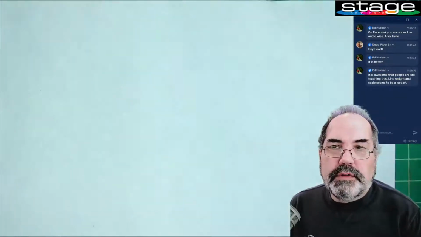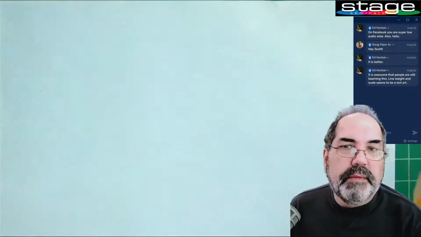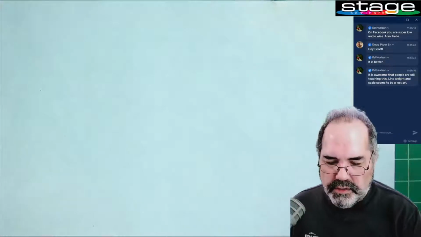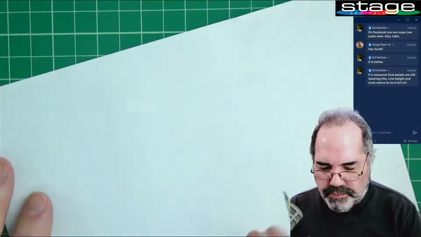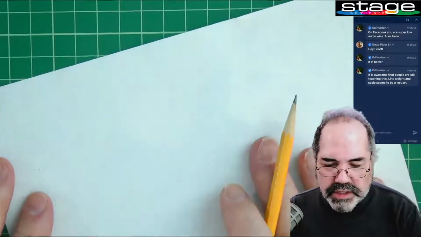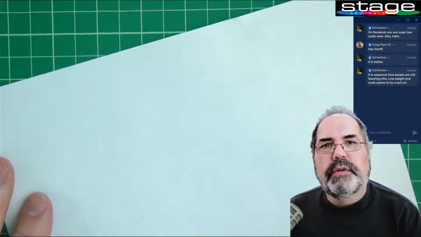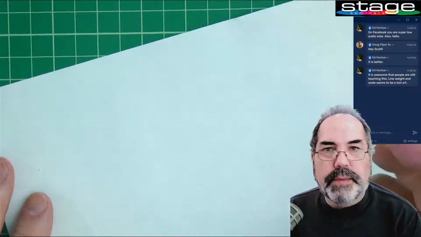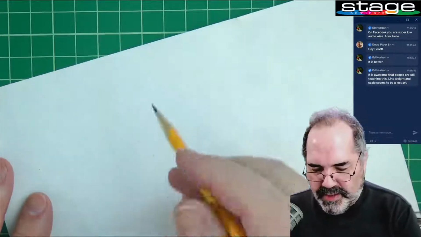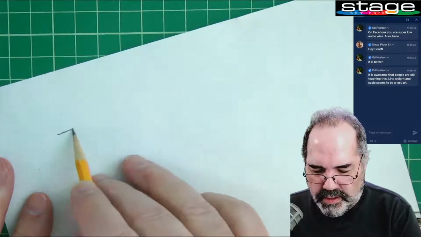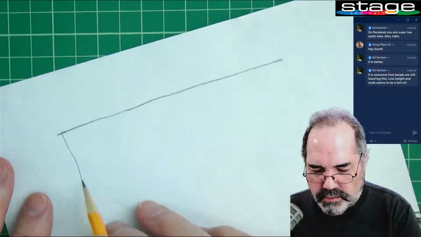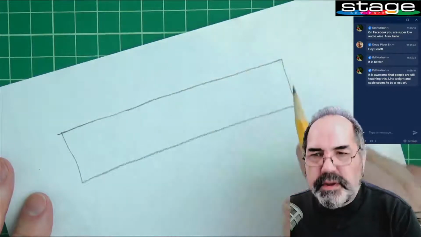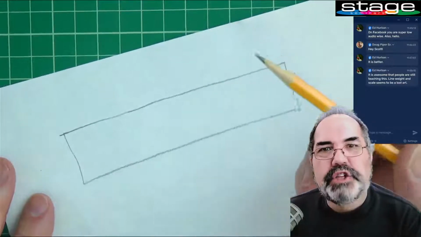Hi everyone, welcome to another module. This one's going to be about shading. What I'd like you to do is just take a plain piece of paper. It can be typewriter paper or sketchbook paper. I'm using the sketchbook paper. You'll have slightly better results, but until then, you should try it with your typewriter paper or printer paper, as it were. I want you to draw a rectangle. Doesn't have to be neat at all, and we're going to practice shading.